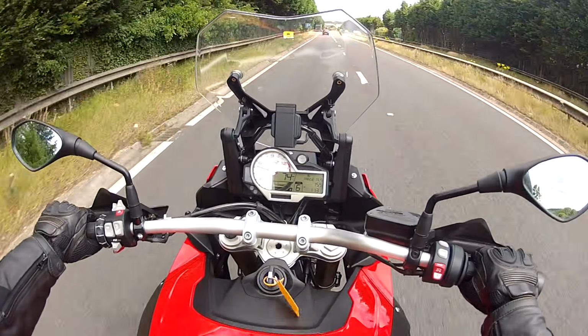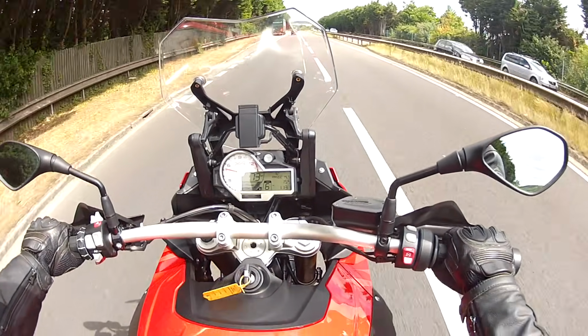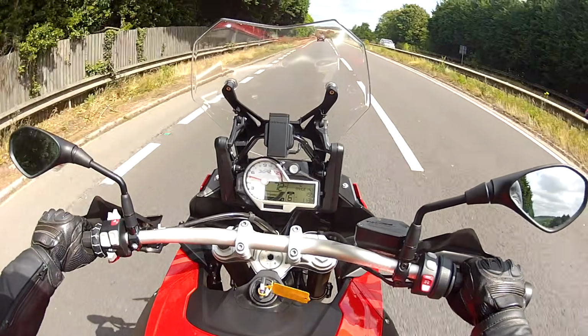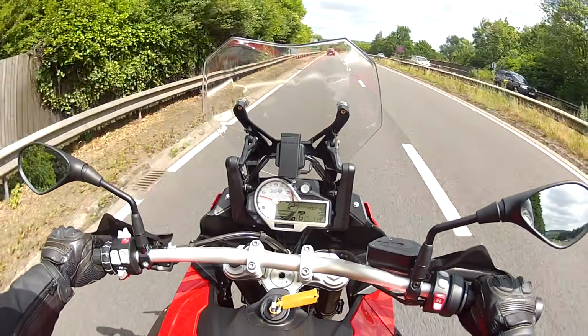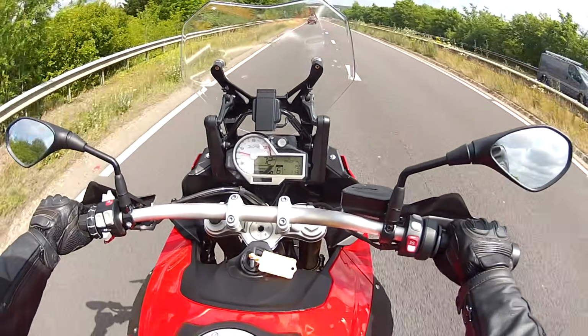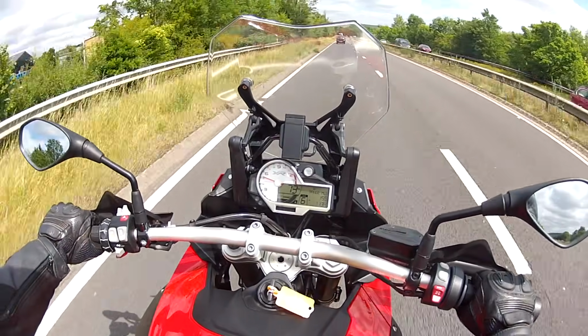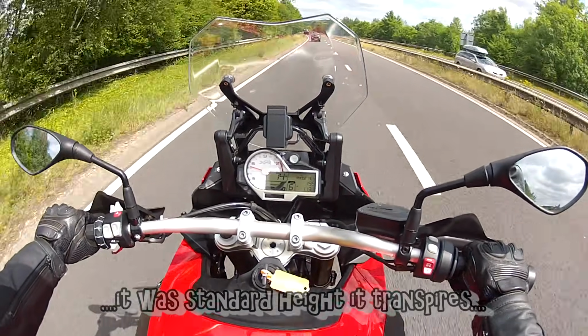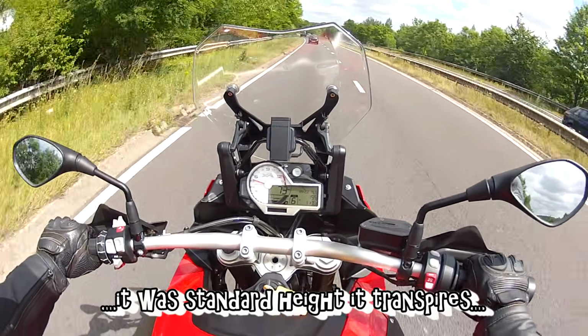And I have to say, there's a little bit of vibration through the bars. It's not actually as comfortable as the GS as far as that's concerned. So if you want to buy one of these as a cruiser, maybe not as comfy. The seat is very comfortable, by the way. In fact, I'd say that's more comfortable than the GS. In terms of the height of the seat, that's perfectly manageable. I'm not sure, I assume this is just the standard seat height on this one. And it's very easy to manage.